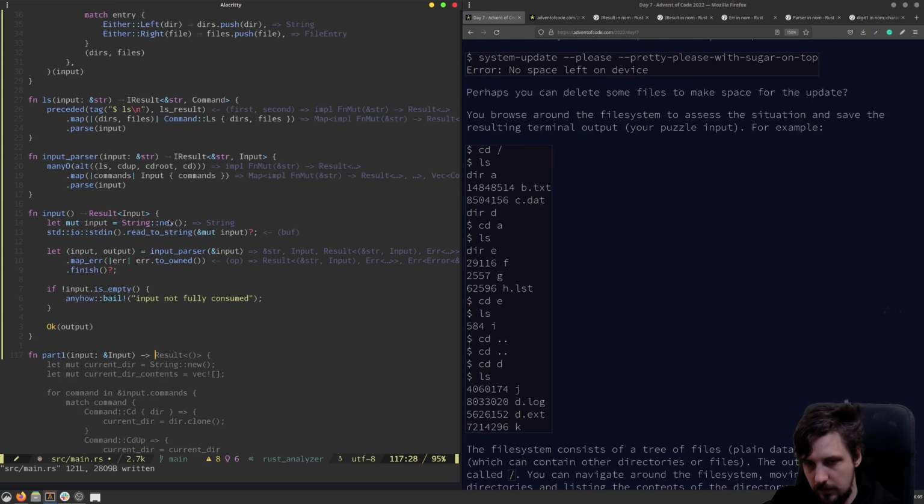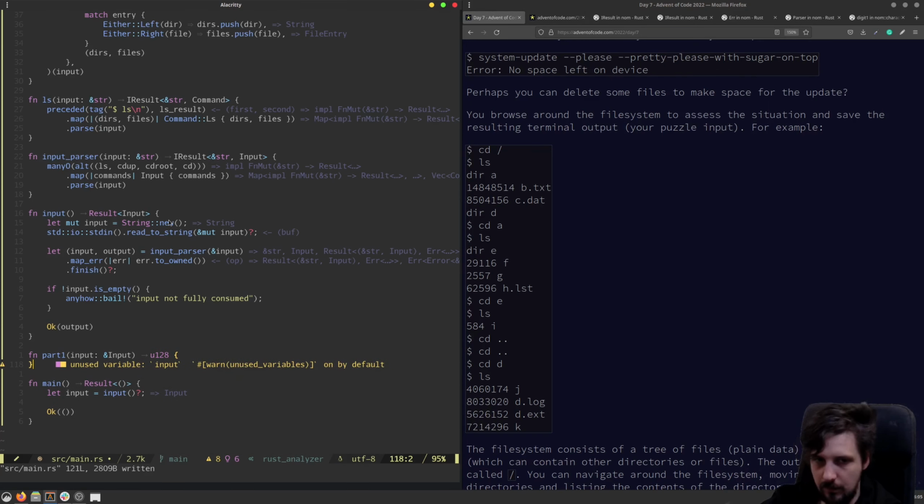Go for, and now I would just do the two passes here. First, I would collect everything here into the map of paths, and every path would be a file.